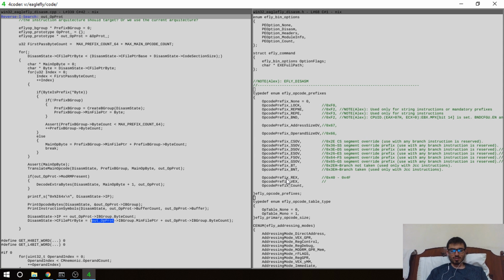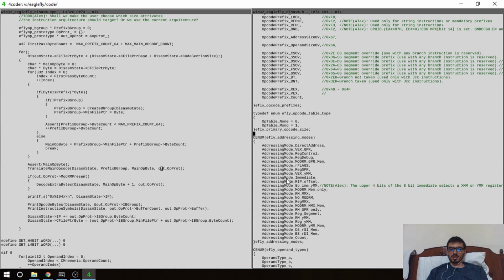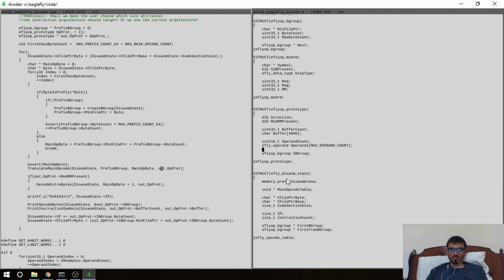We defined this opcode or operation prototype thing. The whole idea of a prototype is to have the operation, and if not the specific operation, the whole thing about buffer RAM and stuff like that, we're going to have the main opcode. Let me go to the prototype. Right now we have certain information about whether there's some ModRM that we can fetch later for the main opcode.